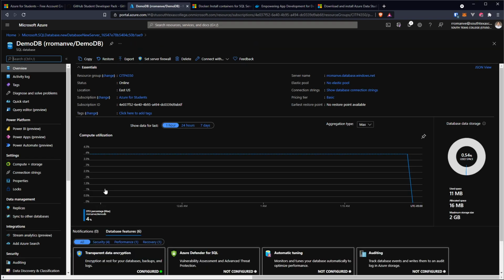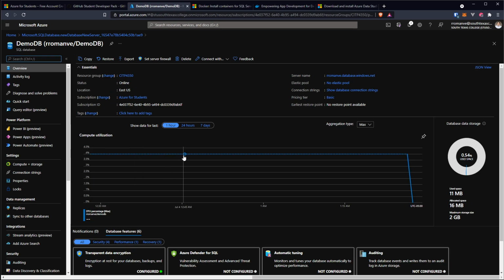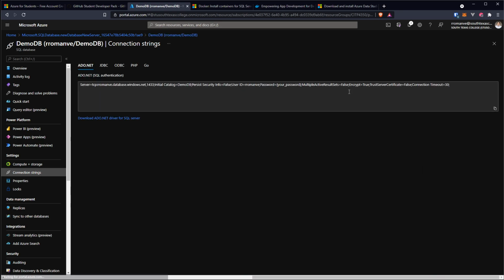So if I quickly go to my resources, I should see that this is my server. This is my database itself, and this is the remote one I have here. Now, if I want to connect to this one, I can see the connection string. We just click this part, and we have the ADO.NET connection string. This is the one that we're going to use. We're going to remove the user and the password for the source code, but I will show you that later. For now, this is pretty much what we need.